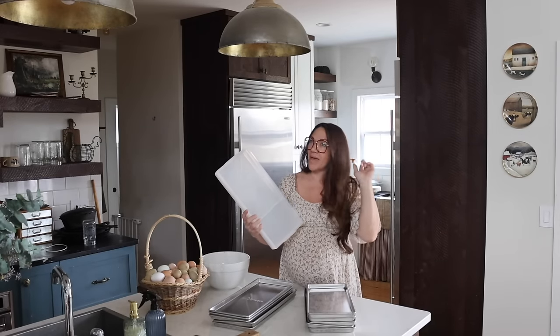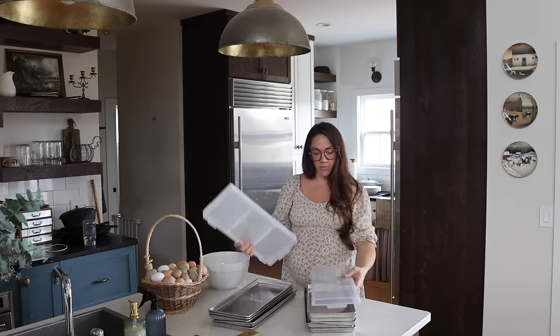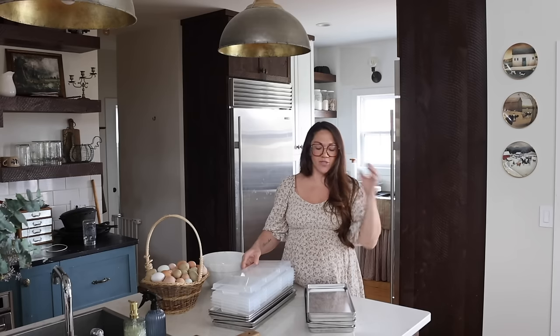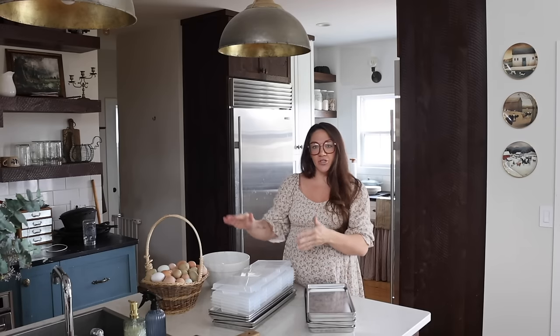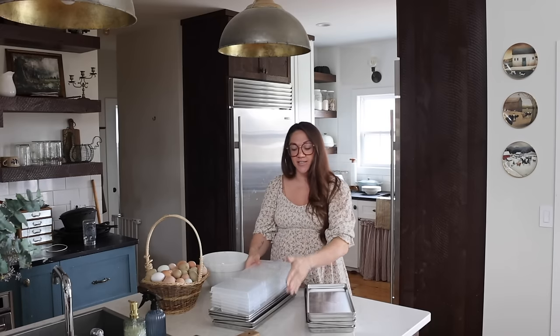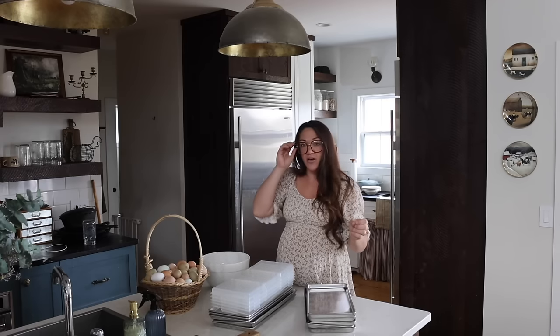I got the lids too. My thought is that in the evening I could prepare whatever I'm going to put in the freeze dryer, put the lids on the trays, and put them in the freezer overnight. In the morning I'll take the lids off and the food is already frozen — so let's say tomato sauce — it goes straight into the freeze dryer and won't take as long. Then I prepare the next batch, put it in the other set of trays with the lids, put that in the freezer, and by evening I could start a second batch and just keep that cycle going.